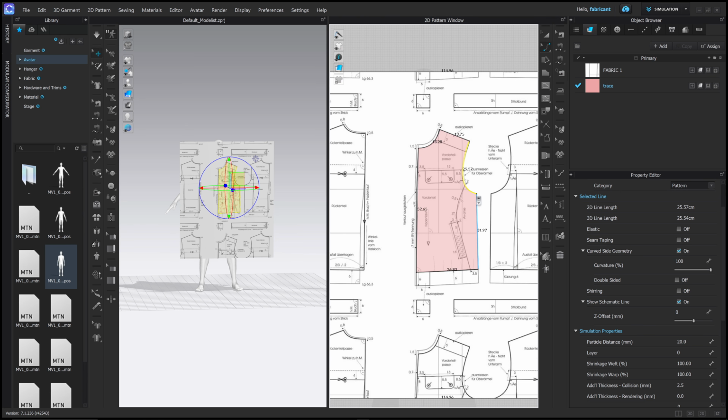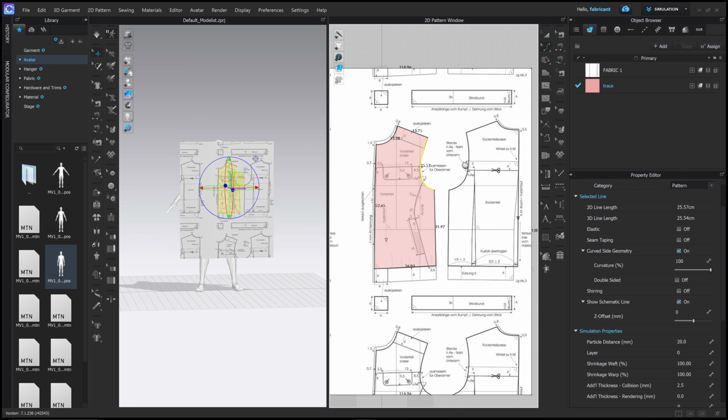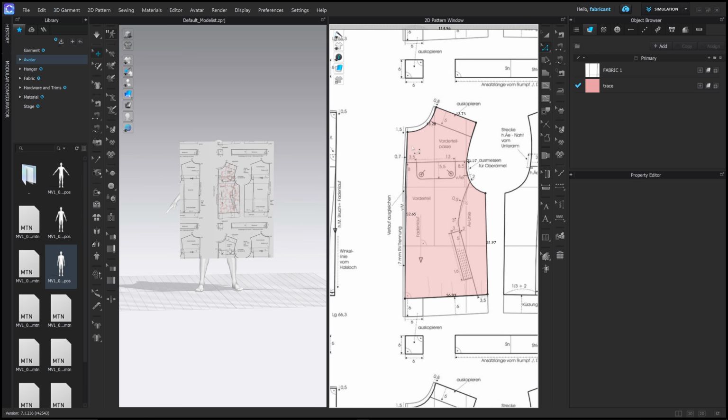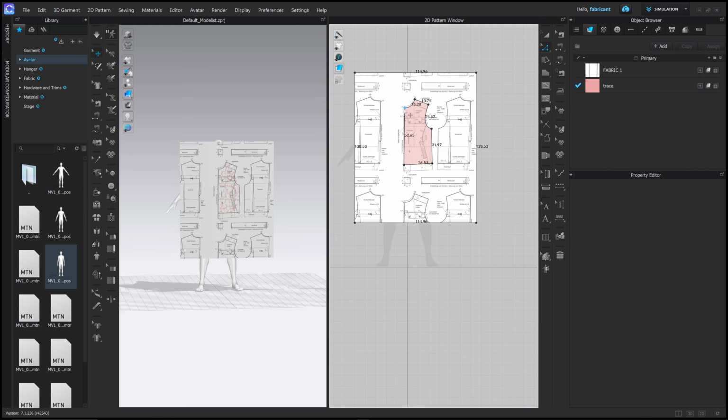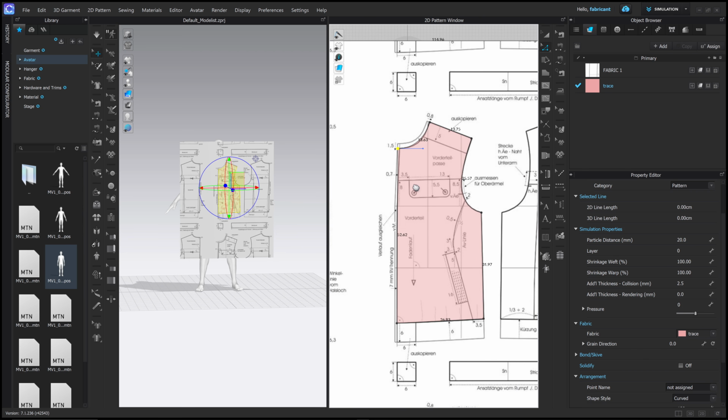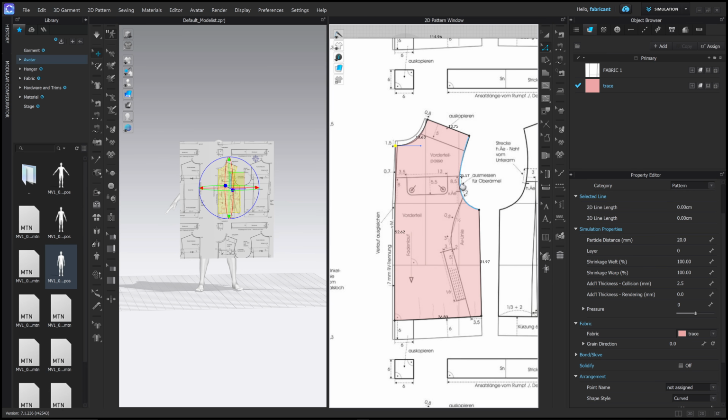We're going to do this for all the pattern pieces so that we can then start to simulate these around the body. And it's easiest, I think, to use the curve tool. So press Z on the keyboard to go back into the edit pattern view. I'm just going to straighten this front up because you see this is at a bit of an angle. So I'm just going to open this out a little bit to straighten the front up. This looks vertical now.